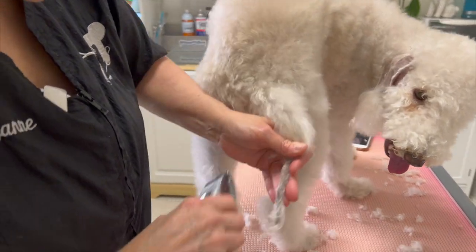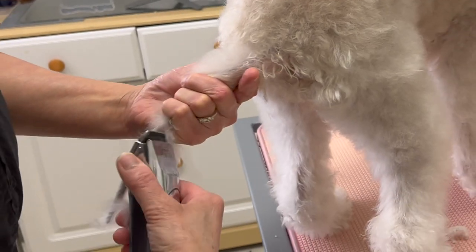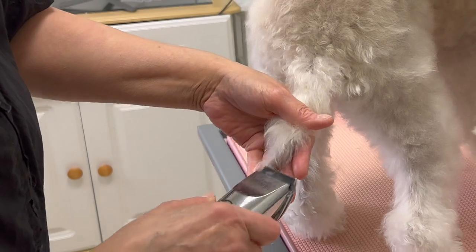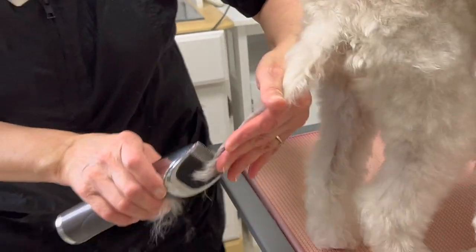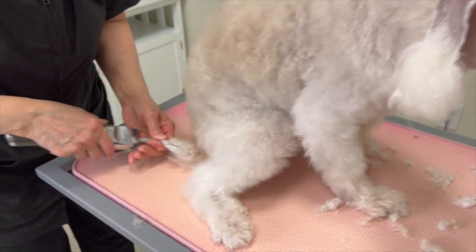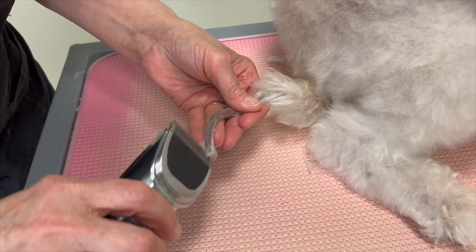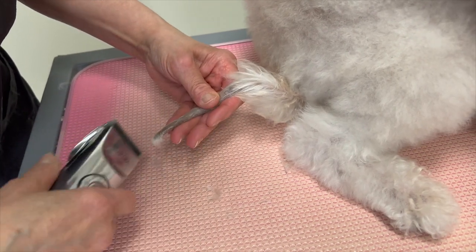It's okay, girl. A lot of dogs are sensitive with their tails. It's okay, honey. Good girl, Layla. It's all right, precious. You're a good girl. It's okay, honey.